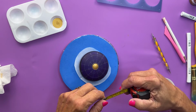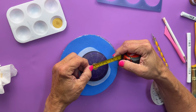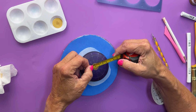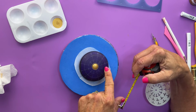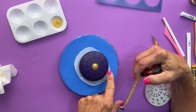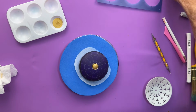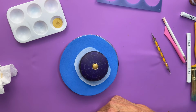So from center to this first circle, the inner circle there, is not quite 2 centimeters. It's between 1 3/4 and 2 centimeters. And then it's 1 centimeter from this line to this line, and another 1 centimeter from this line to this line. That should help you out, especially if you're using a compass instead of the stencil lines.